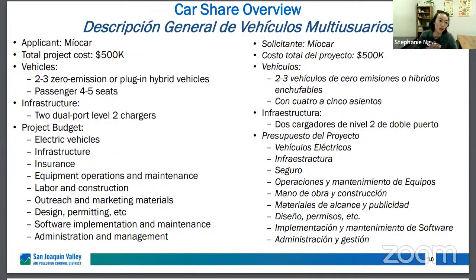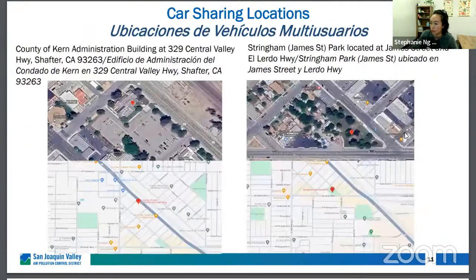Again, I won't list all of them, but there are lots of different items required to maintain and have a really successful car share program in the community. And here are the 2 proposed locations in their proposal. One is the County of Kern Administration Building, and the second is Stringham Park.